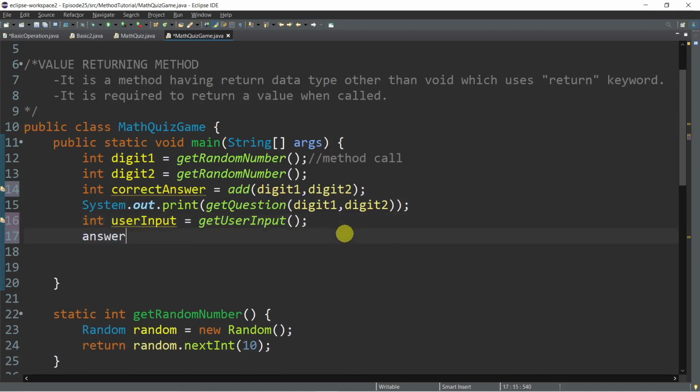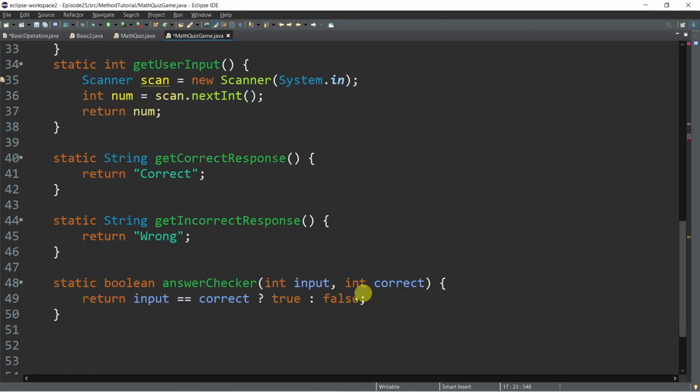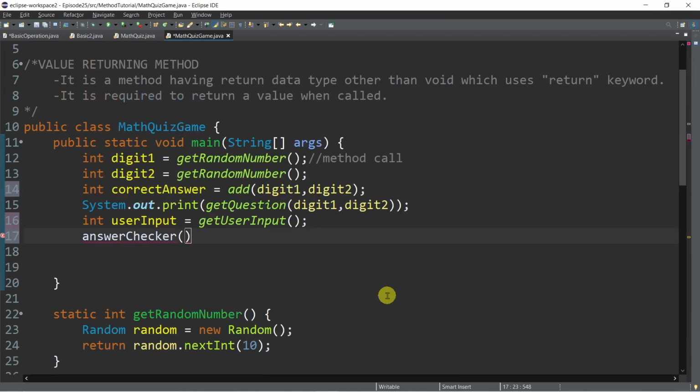We specify the answer checker method name, and then we pass the first, the user input, and then the correct answer. So we pass user input, comma, and then the correct answer.